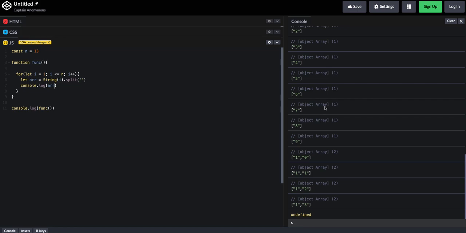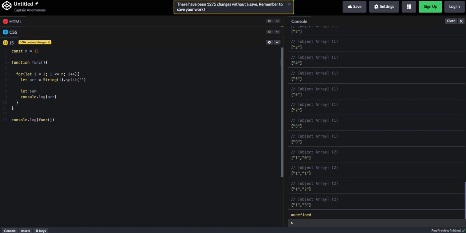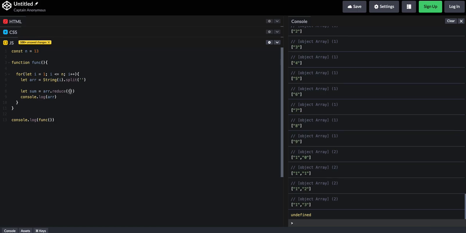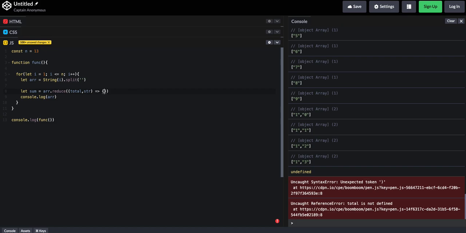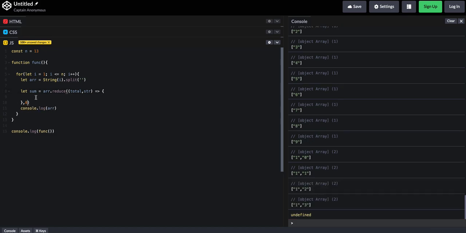All right. And so then we need to get the sum of those digits. So we're going to say let sum equals. Now we're going to use the reduce method on array. Reduce. And we're going to have total and string, because it is a string. And then we've got to give the initial total, which will be 0.